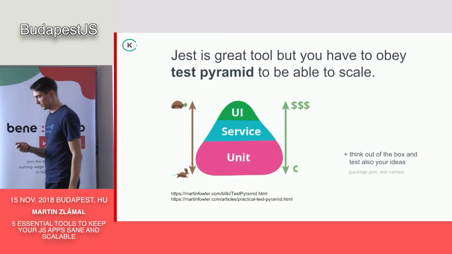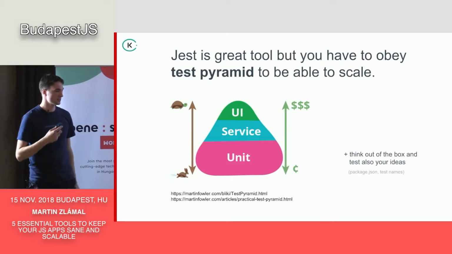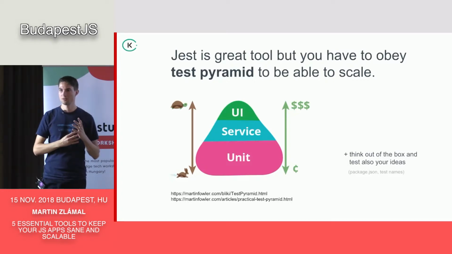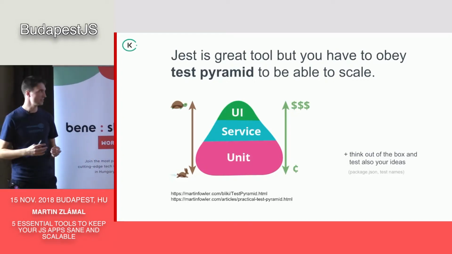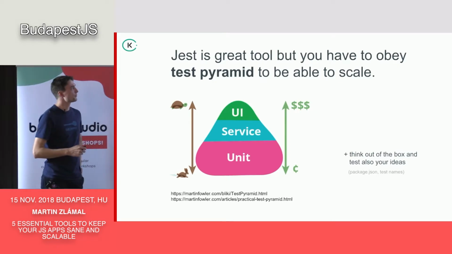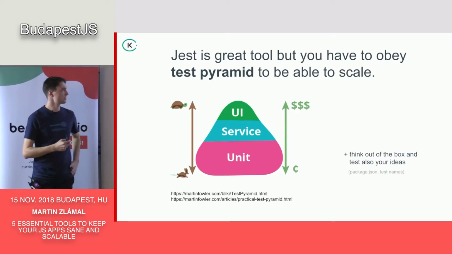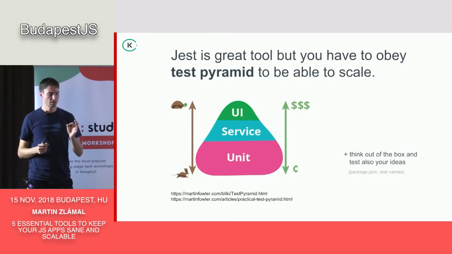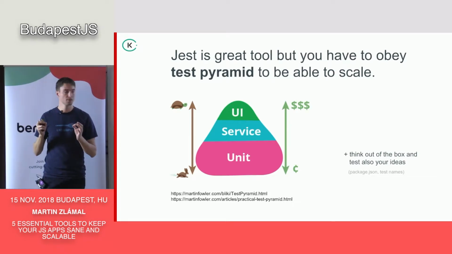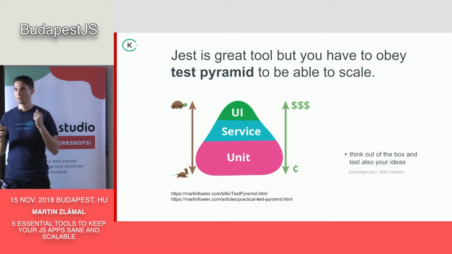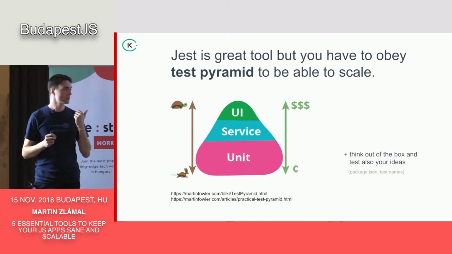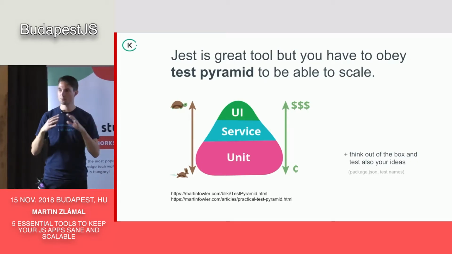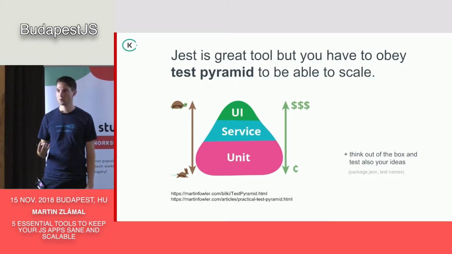The last thing I would like to stress here is the test pyramid. Is everyone familiar with this picture? I think it's important, but not everyone said yes, so I will explain it a little bit. What it says is that you should write many unit tests, because you are testing the small parts of your application, and those tests are easy to write. They are super easy to run because they are fast. They don't need many resources, and you can cover a pretty large part of your application.